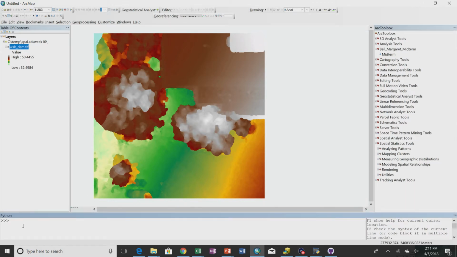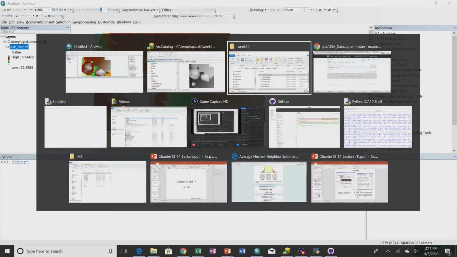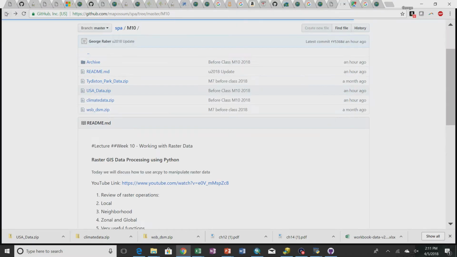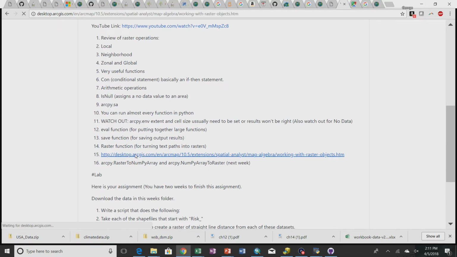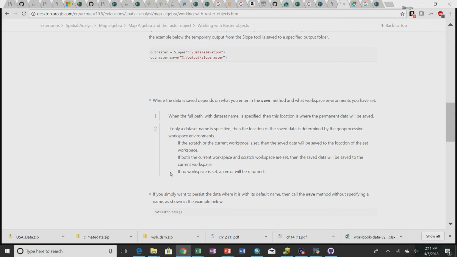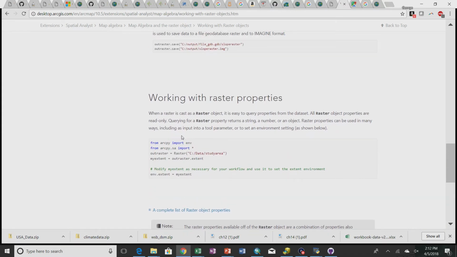Okay, so I'm not sure that you have to import inside of ArcGIS, but I'm just typing import. Actually, here I've got the desktop help here. It's a little bit different. It's a from statement.